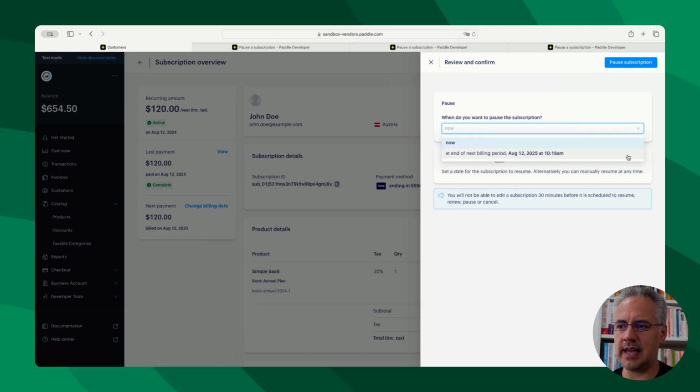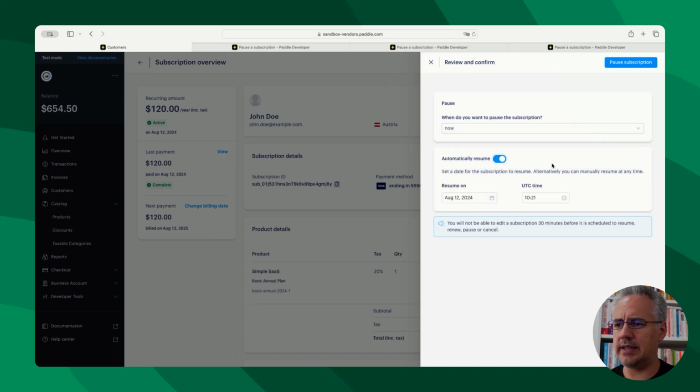In this case, you can see it says August 12th, 2025, which is in 1 year's time. What this means is that it'll run the current billing period that they have paid for, and they will have access to products and services until that is finished, and then it gets paused. The next time a charge is made is when you resume the subscription. So if I pause this at the end of the next billing period, they will have a whole year's worth of the product and service to use. They won't be charged again from that point on. And after that, whenever they resume, they'll continue with an annual renewal payment.